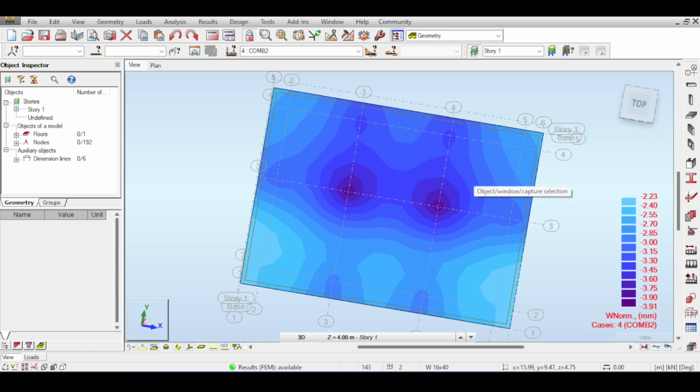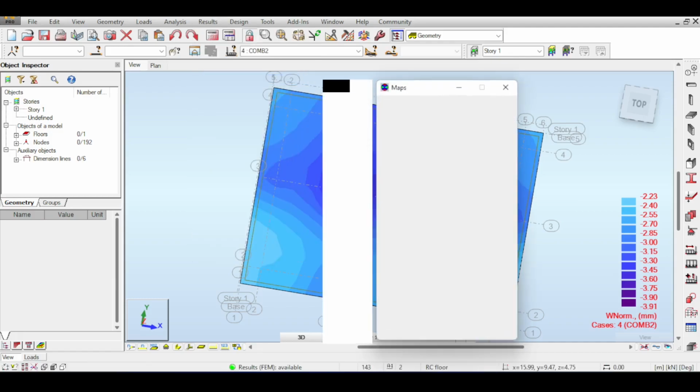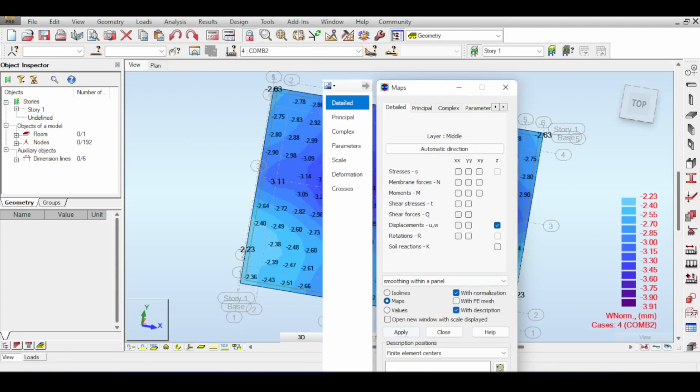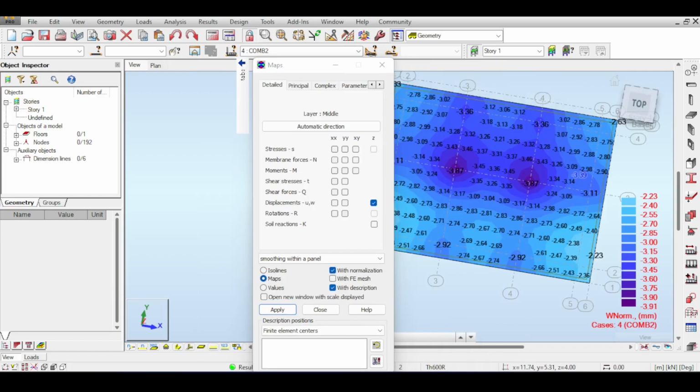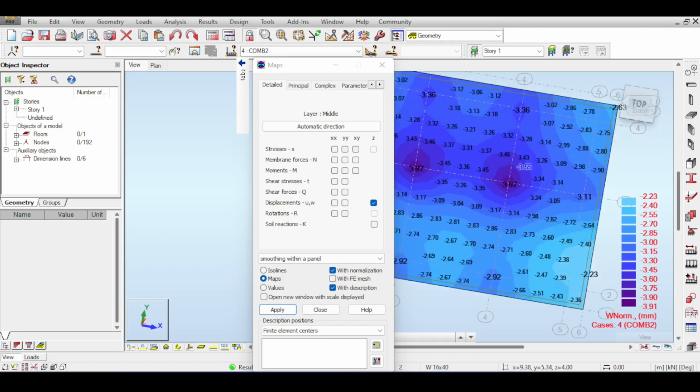First of all, who decides if a settlement is more than the allowed limit? Of course, the code and the engineer decides that, and this decision making is something I will leave for you. So before you rush to your code, I have a small piece of information I want to share with you. You see, if you go to maps and open the description, you can see the values are spread on the raft. Now, you can see that the deflection, or the settlement in this case, is 3.91. Now, you need to remember something from structures. It's not only the settlement that is extremely dangerous, but also the differential settlement. And the differential settlement is the settlement between two supports of a beam.